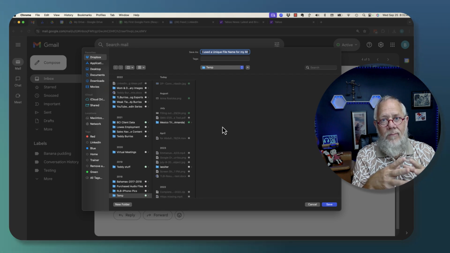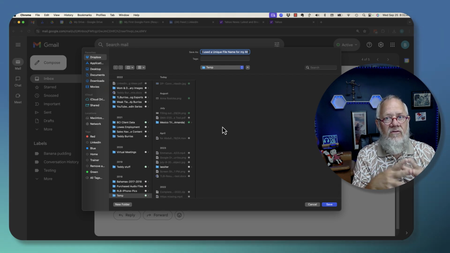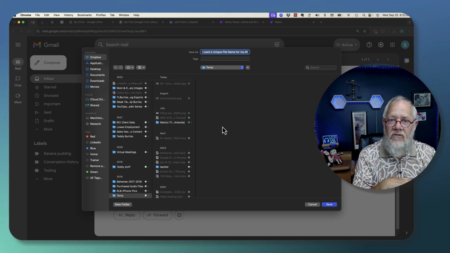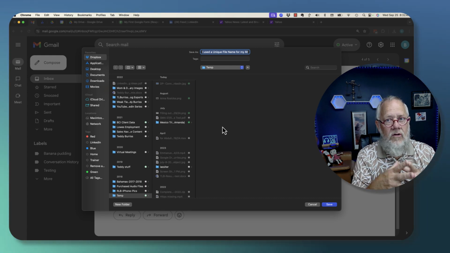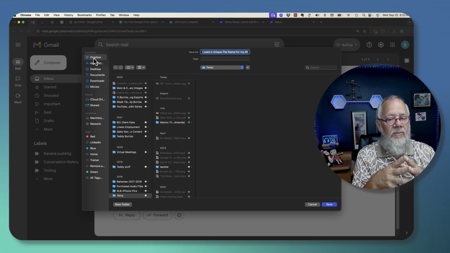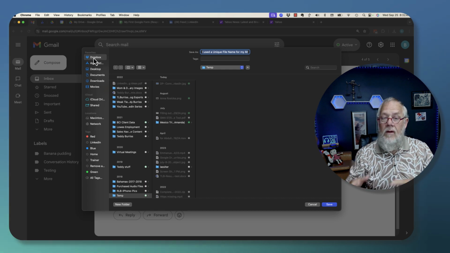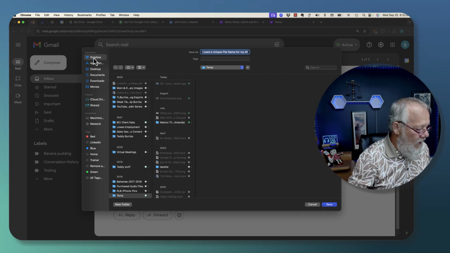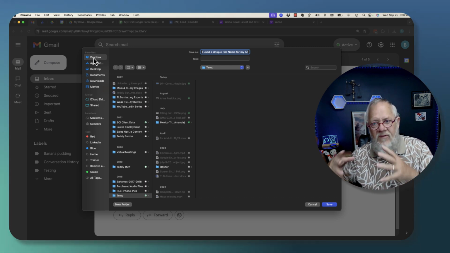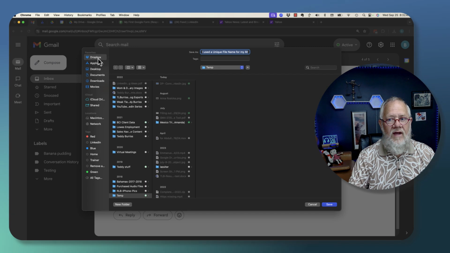I've made a decision in my business to use three places to save content. Number one is in Google Drive. Predominantly all of my Google Docs are saved in Google Drive. Number two, I use Dropbox. I've integrated Dropbox into my processes because it's another place for me to save content so that I don't have to rely on a hard drive on a computer. Plus, because I use a MacBook Pro and a MacBook Air and I use an iPhone to get to my content, I can get to my Dropbox or my Google Drive content from anywhere. I don't have to rely on a specific device. So that's a great place for me to save that content.